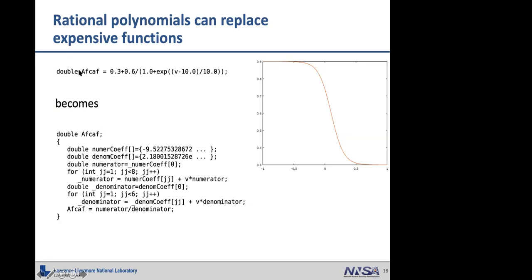Let's say I want to compute this expression right here. It makes a nice little step graph, and that's what I want to represent. Well, there's no reason I have to use 2 divisions and an exponential to compute that. What I can do instead is compute a rational polynomial that approximates that, and then use some very simple polynomial loops with only 1 division to represent the final result. And that ends up being much, much faster than invoking exponential or log. And we can do that for a lot of the functions in the code.